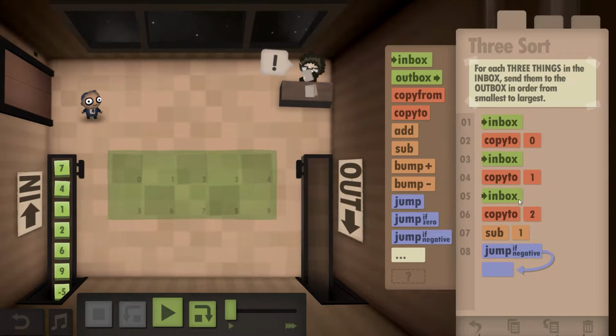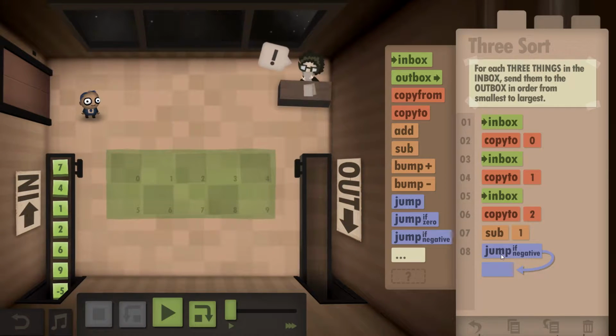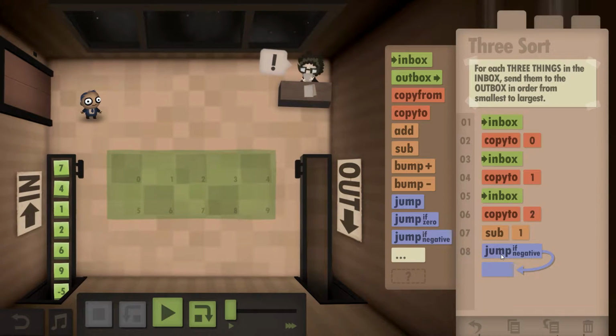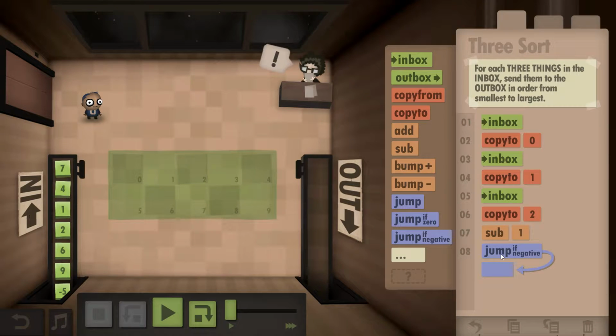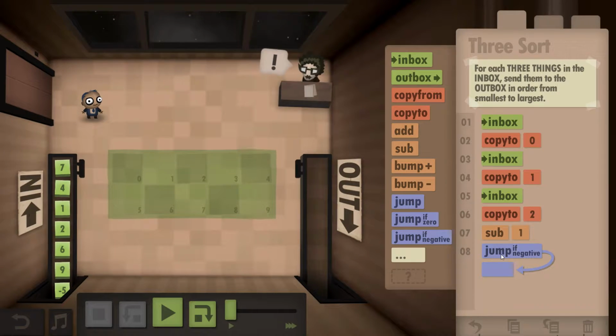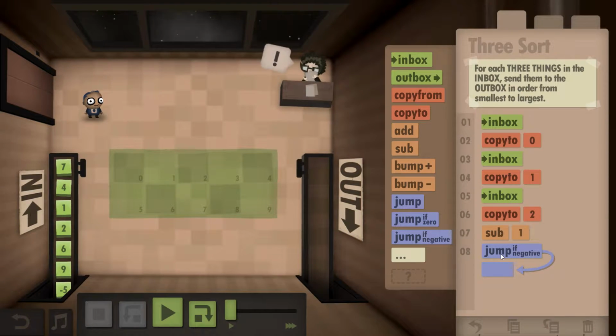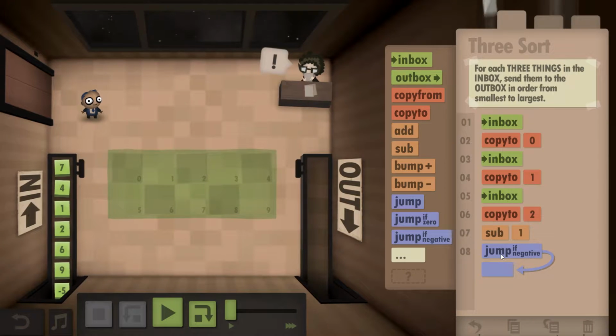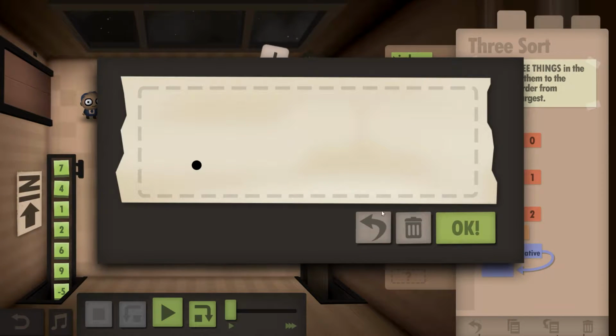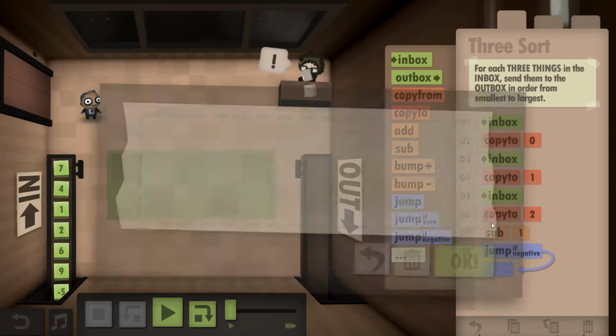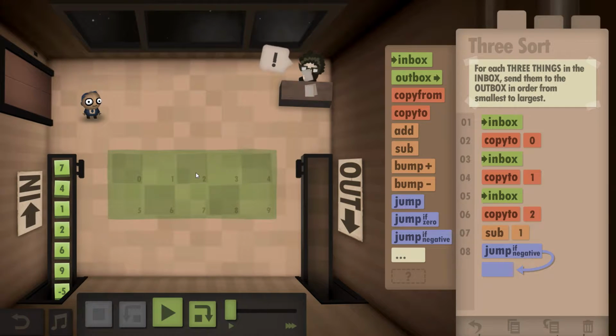We don't want to swap. If it's negative, that means that the second number is larger than the third, which is the case here, 741. So I already know the third number is not where it belongs. I need to put it in another spot.